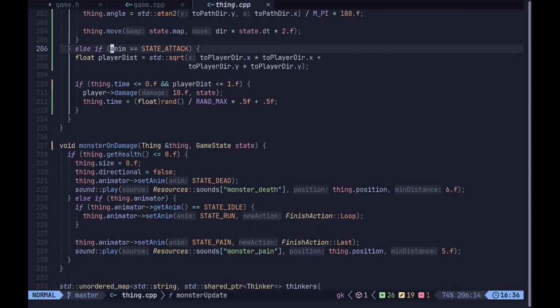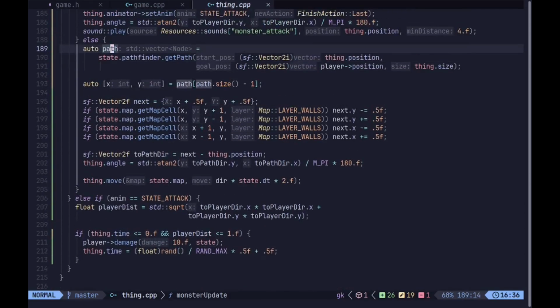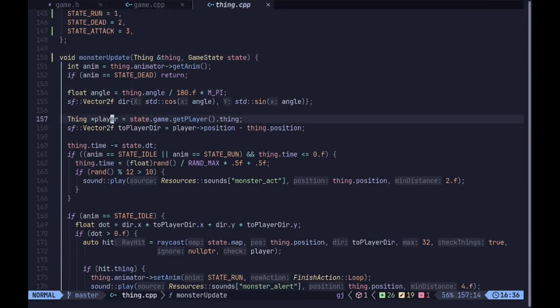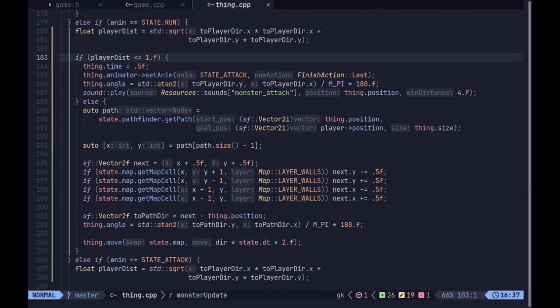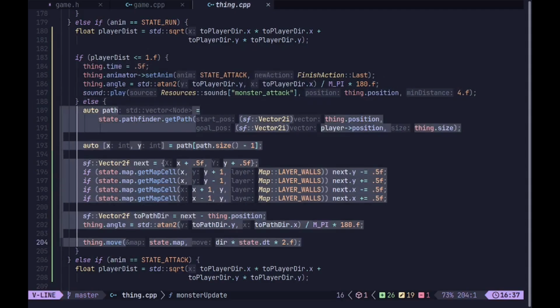And what we do is, when we are updating our monster, we do a couple of checks inside of our run function. So first of all we calculate our player distance, which we calculate by taking our to-player direction, which is not normalized, and because it's not normalized, that means we can calculate the distance from it as well. We just use the Pythagorean formula, square the x and y, add them and take the square root. And if it's less than or equal to 1, which means one grid cell, then it's time for us to display the attack. We'll get into this in a second. Otherwise we just move like we were doing earlier.